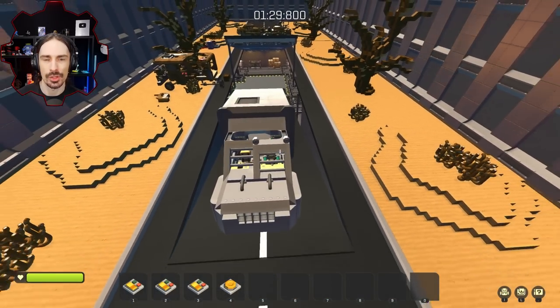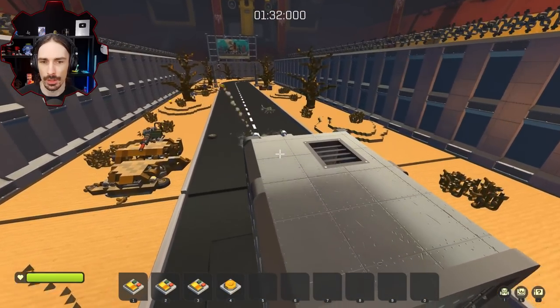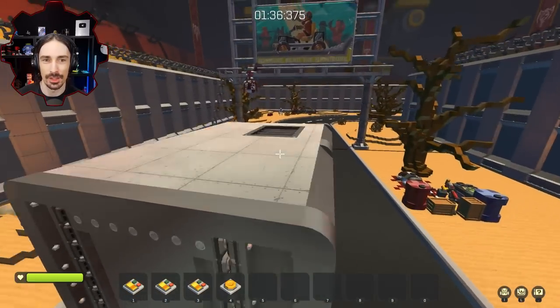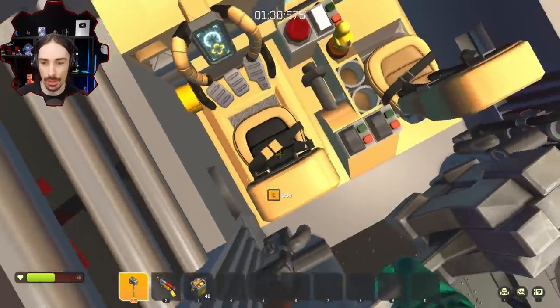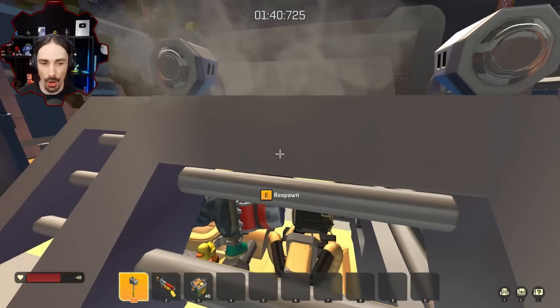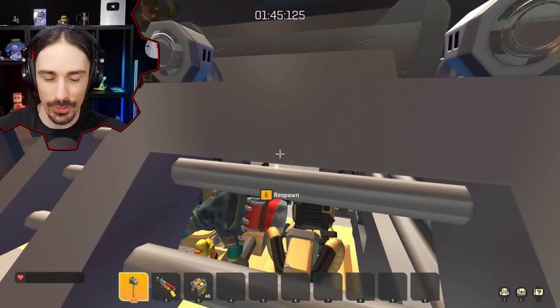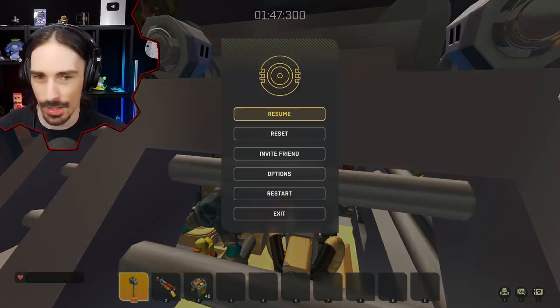Oh, I want to explore so bad. Oh, here we go. Okay, this is kind of cool. I'm staying in the vehicle. Oh, look at the guy hanging from the sign. Wait! No! What? You hit me? How? I have armored everything. Oh no, I gotta clear it. I gotta clear this area apparently.